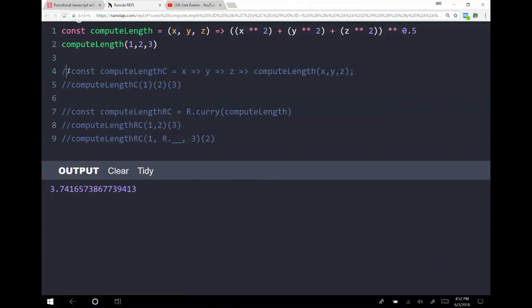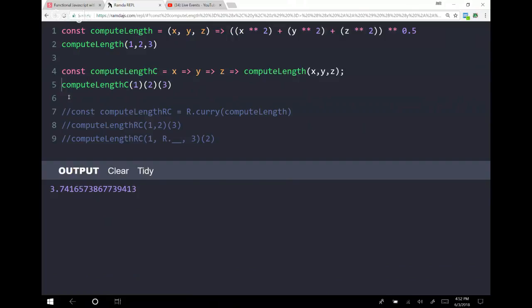And we curry functions by leveraging this idea of higher order functions, where we just take the input and separate them into individual functions, where this compute length function takes in an x and returns this function. This function takes in a y and returns this function. This function takes in z, and then now we're actually defining this curried function in terms of the original 3-parameter function. And we just actually do the math at this point. So we would call this function like this by passing in all the parameters, and we get the same value.